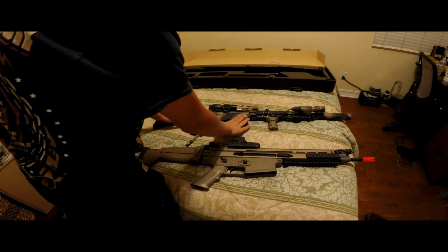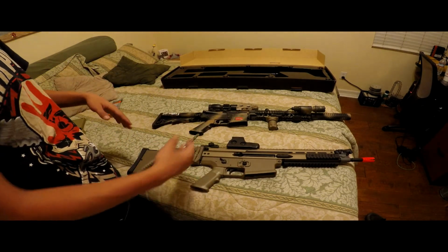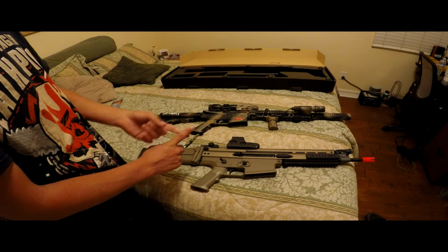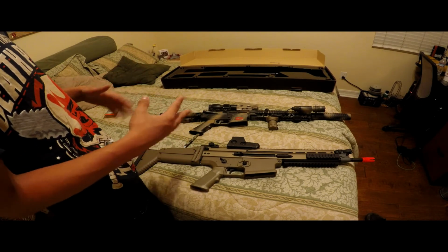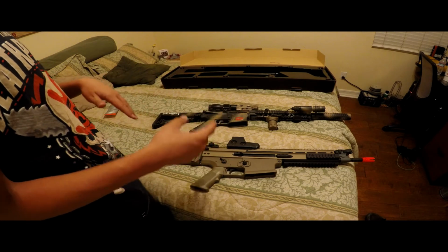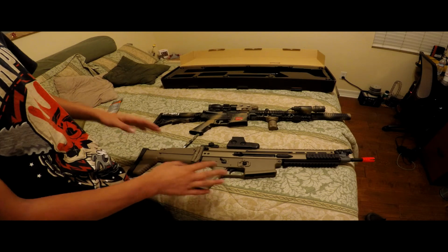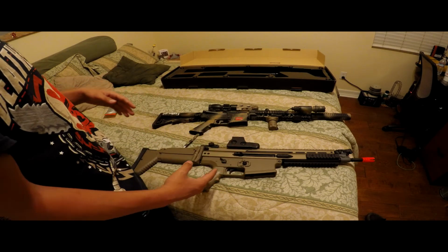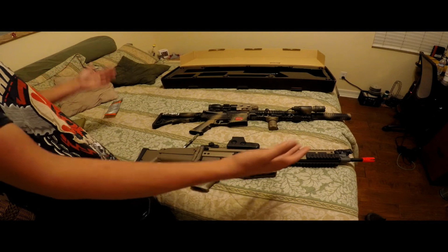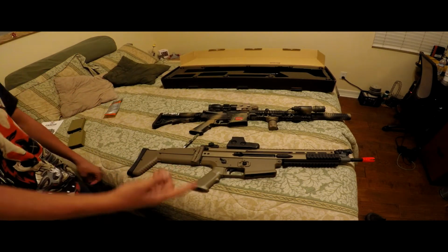So, CM18, VFC SCAR-H, tell me what you guys think, what you guys want, any new gun that you want that's within $200 to $600. Maybe if I could stay 3 to 6, if anything, 3 to 6 retail price on the sticker price of the actual gun before taxes. That's preferred. Or if you want me to get another Zap engine, I'll do that for you guys, and I'll put it in a different gun, just because, what the hell, why not?